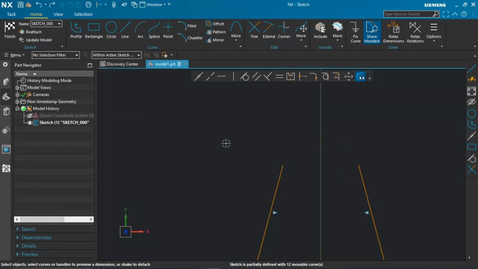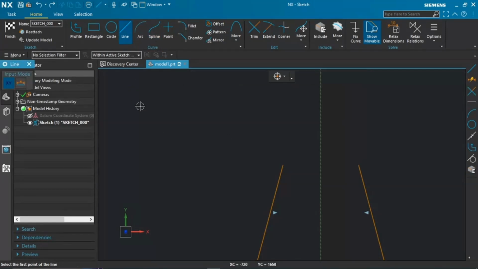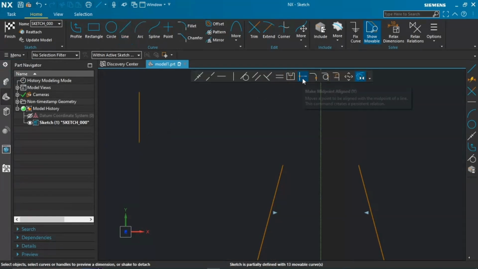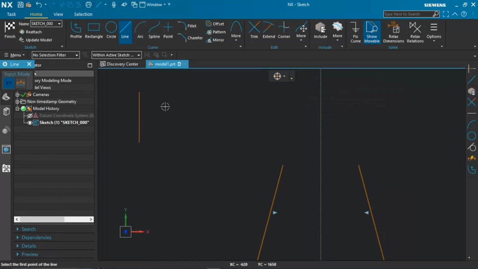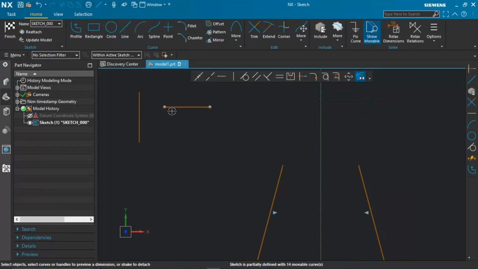If you want to align a line with the center point of a second line, you can use this midpoint align feature. So let's take these two lines. These are perpendicular lines. I want to make this point aligned with this line's midpoint.